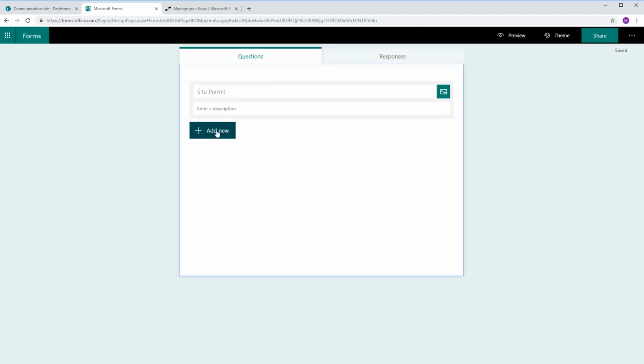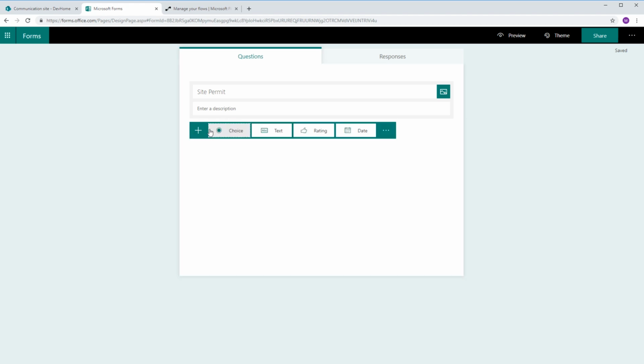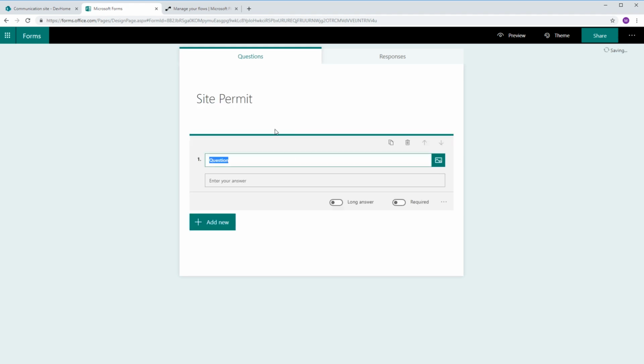And here's where we add the fields to our Microsoft Form. So I'm just going to click Add New. See how, like I was saying, our selections are pretty limited here, but we've got a few fields that we can play around with. So certainly we can add text fields. My first field I'm going to add, I'm going to ask the requestor, is their name.